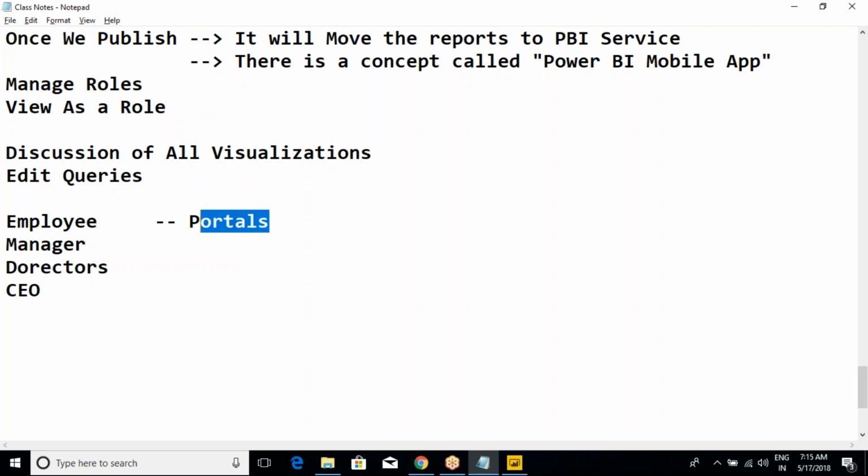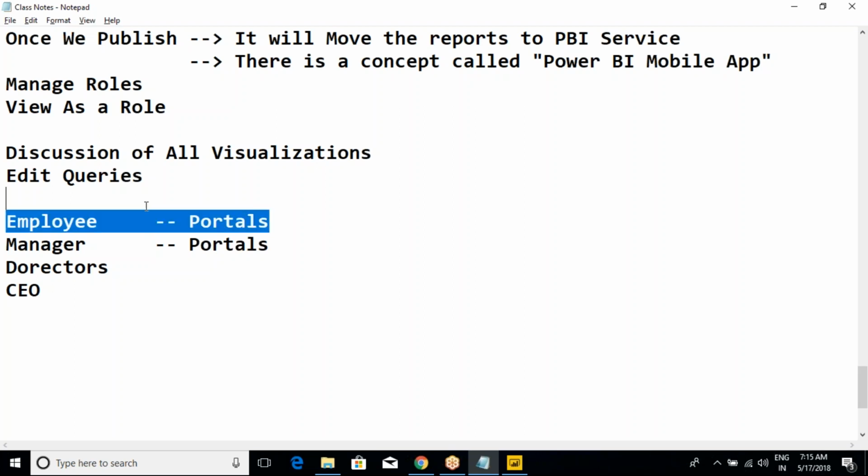Assume that I log in with my credentials, for example employee credentials to the portal. If I log in, I am able to see only my information, for example my salary and my joining date, and any important notifications for me.